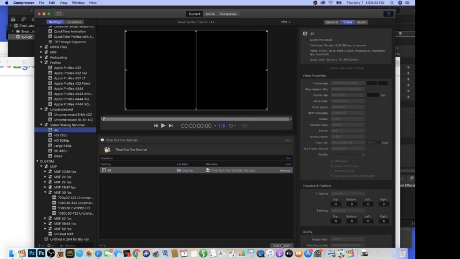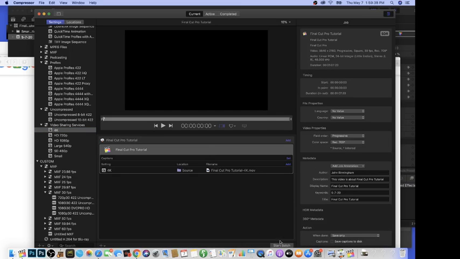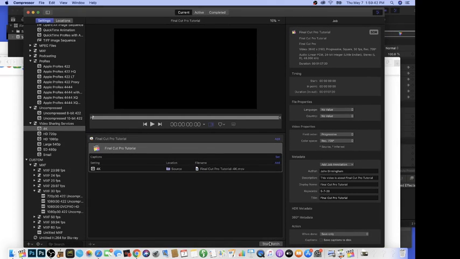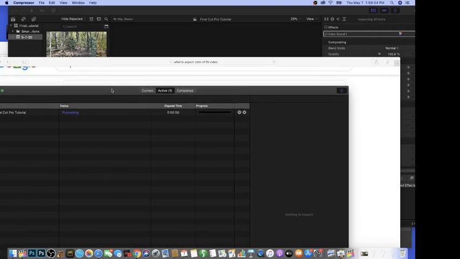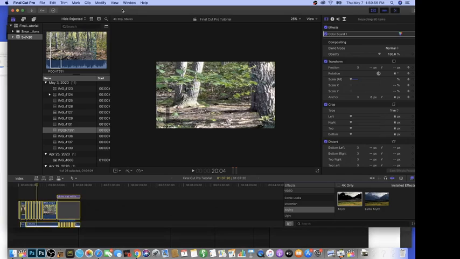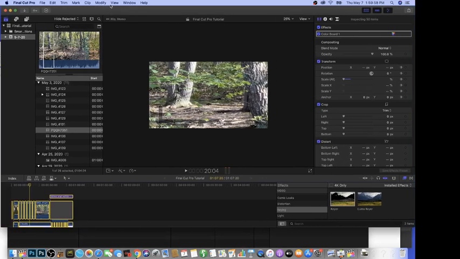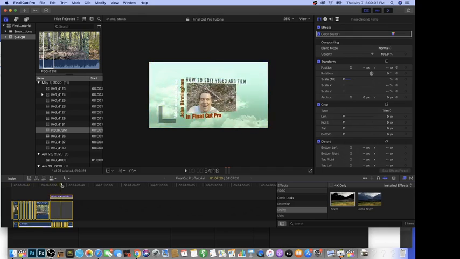So you say start batch. Once this whole thing is selected right there, you go down to the bottom right. Right here it says start batch, and you say start. And it exports it to the location that you designated for it to go. And that's sending the video out. You can still check back while it's exporting it.